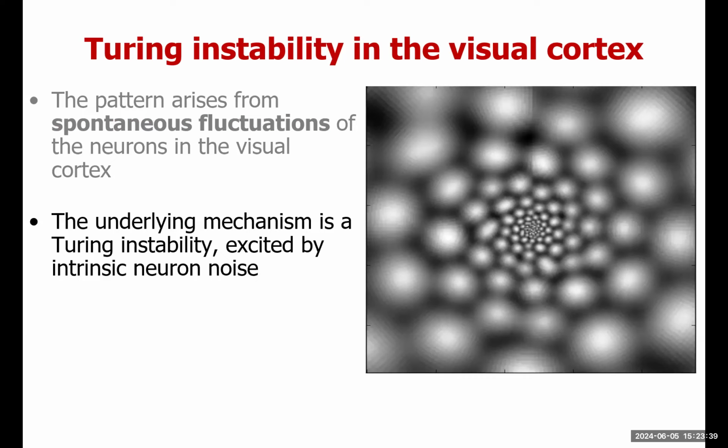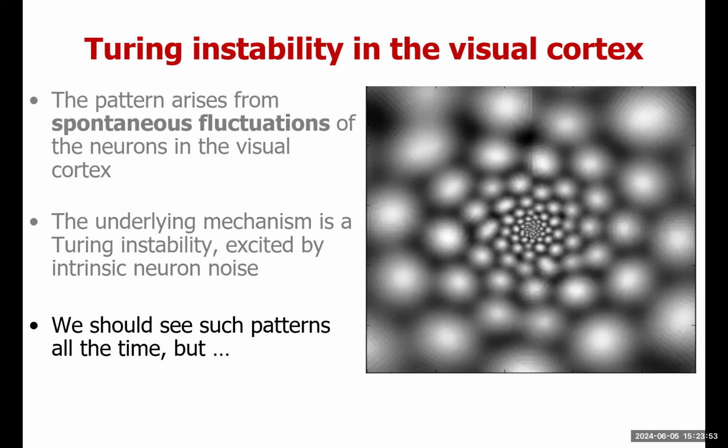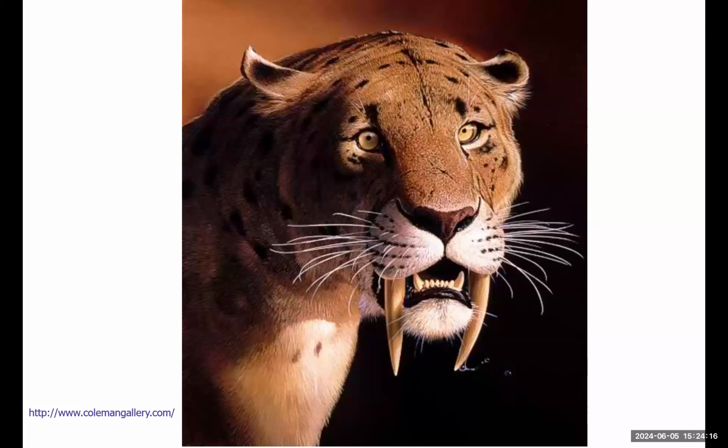It's not extrinsic noise, not external noise applied. It's just the intrinsic fluctuations of the system, just like the birth and death processes of the predator and prey are just what they do. They eat something and kill a prey or make a baby or something. So you should see these patterns all the time because you have these processes going on in your brain, but you don't see them all the time. So why not? Well, suppose you did see them all the time. Suppose everywhere you looked, you saw this pattern, but what was in front of you was this. What do you think would happen to you?